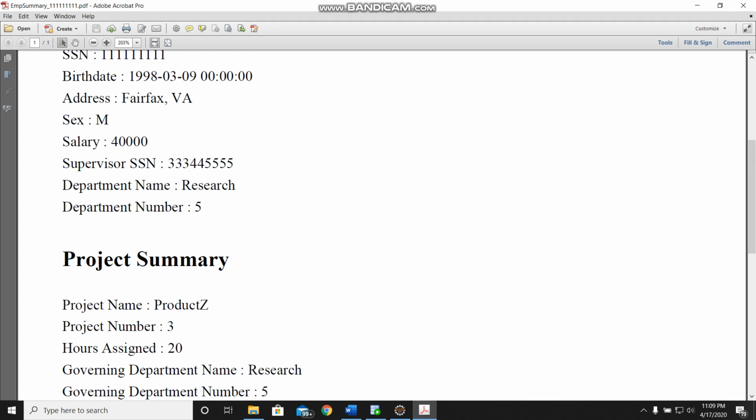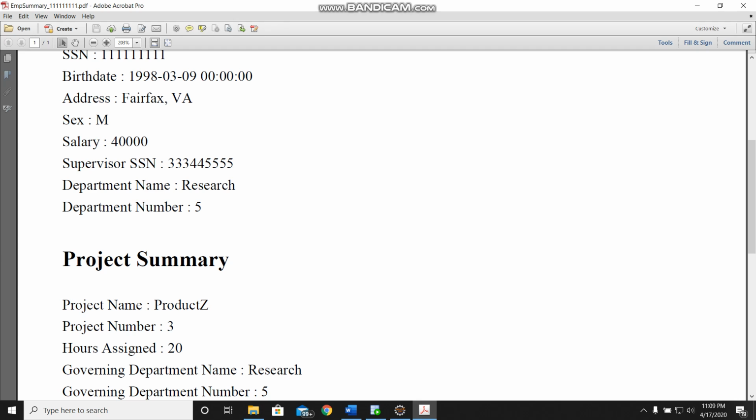I don't know if you all recall, when I was populating the details for the employee, I just put in my department number, and I did not enter anything for the supervisor SSN. It automatically populates that value for me depending on the department number that I've selected.